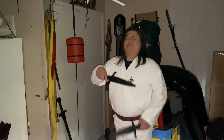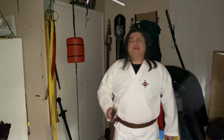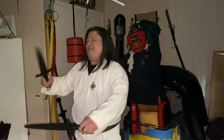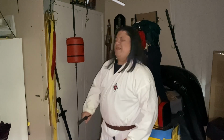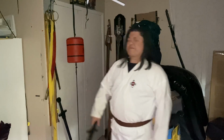Okay, so a lot of time with a floppy rubber knife like this, rather than going for a heavy cut, at the last minute, if I feel that I'm going to land the attack, I'm going to twist my wrist so it turns into a slap. Okay, these things, it's awesome. Like when you smack your partner with this, ow, yeah, hurts a lot, but it's not going to do damage. Okay, just a little something for you guys to think about if you want to play with training knives.